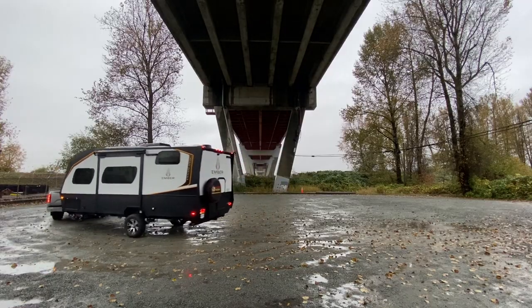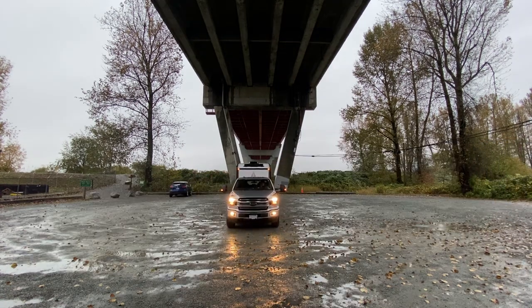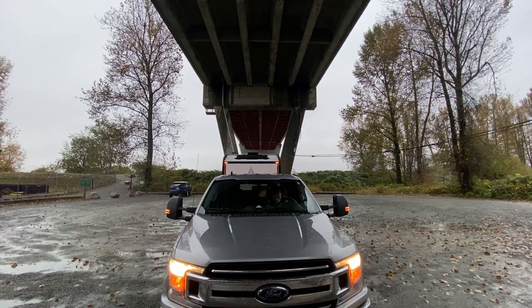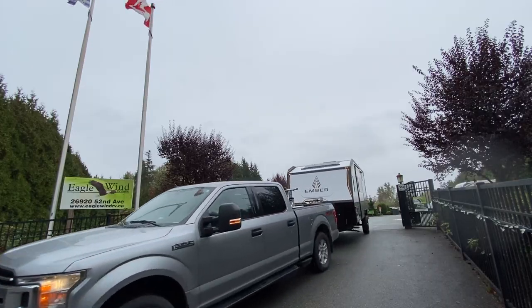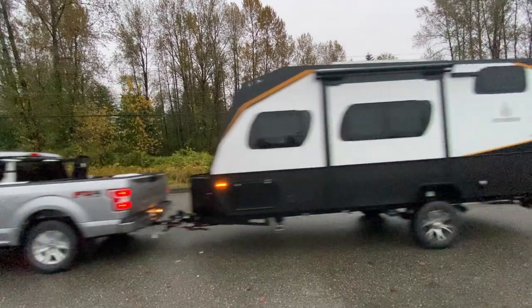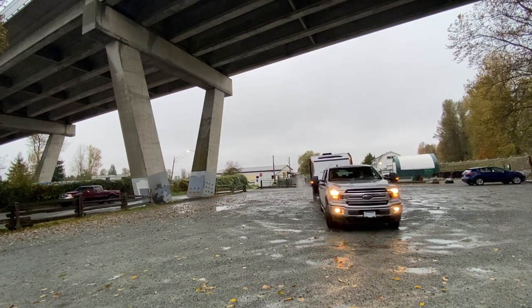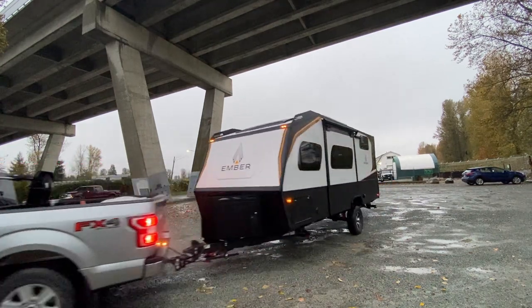Well, there's a lot of random thoughts about the Ember. Again, I'm totally stoked that I got this. I'm very happy about this trailer so far. I hope it stays that way. I hope I don't see any deal killers. I own it now. I owe a huge amount of money because I didn't pay for it up front. And this is a very expensive trailer. And I plan to use the heck out of it. So expect to see a lot more videos here. I hope you enjoy them.